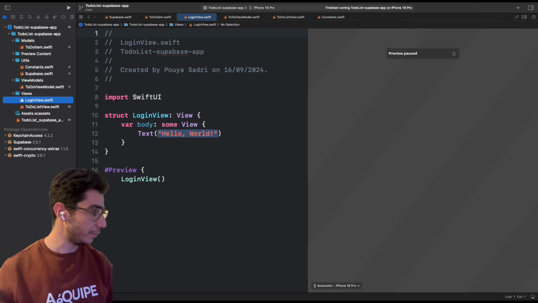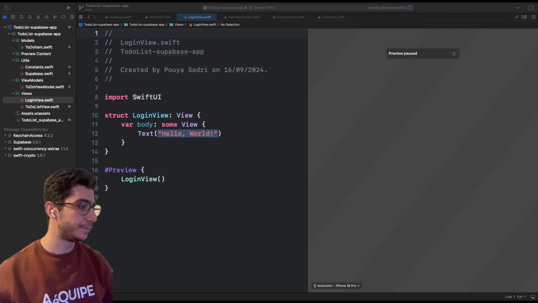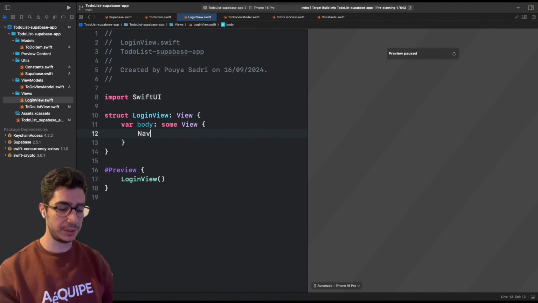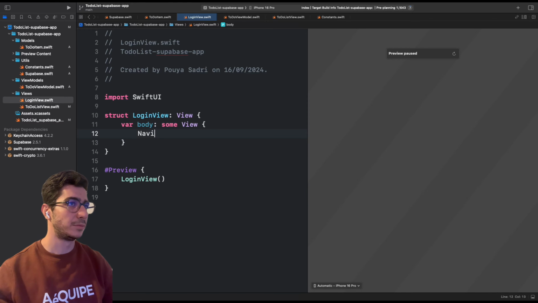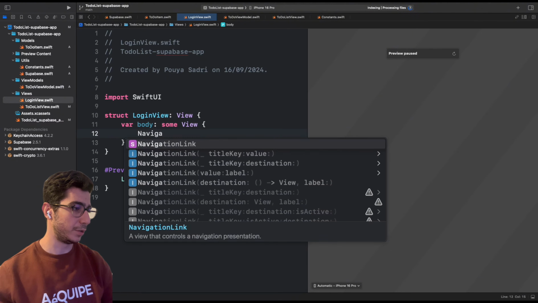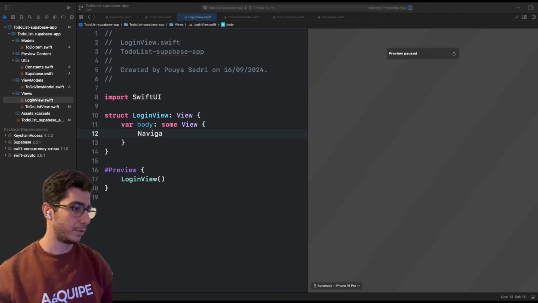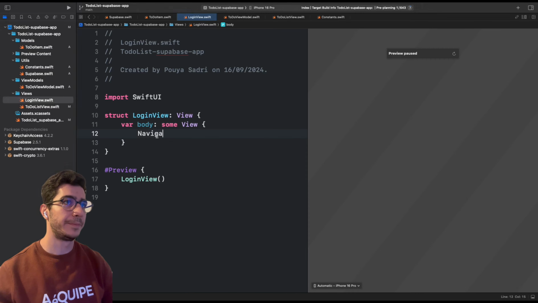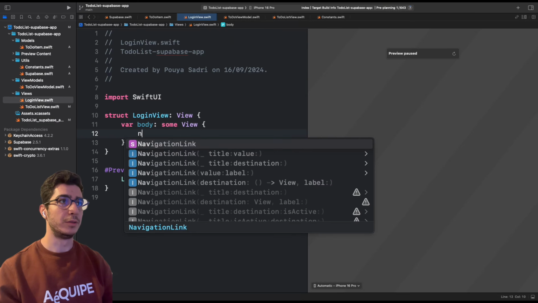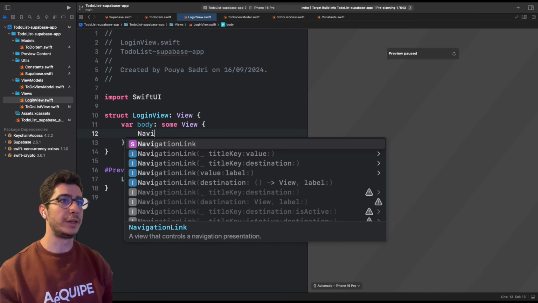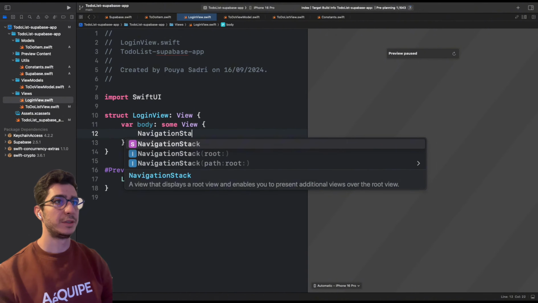So in LoginView, we have a NavigationStack here.